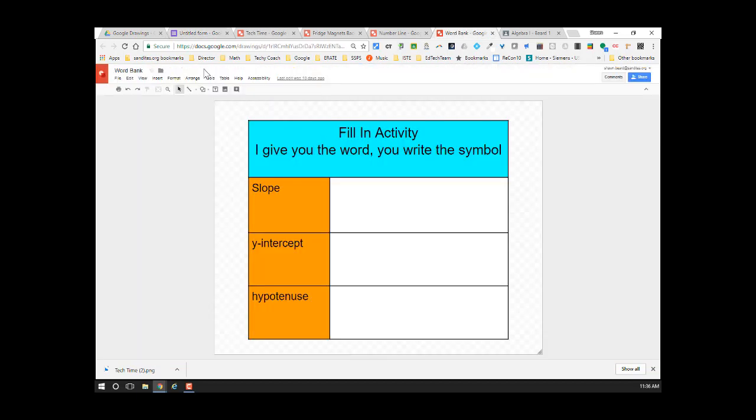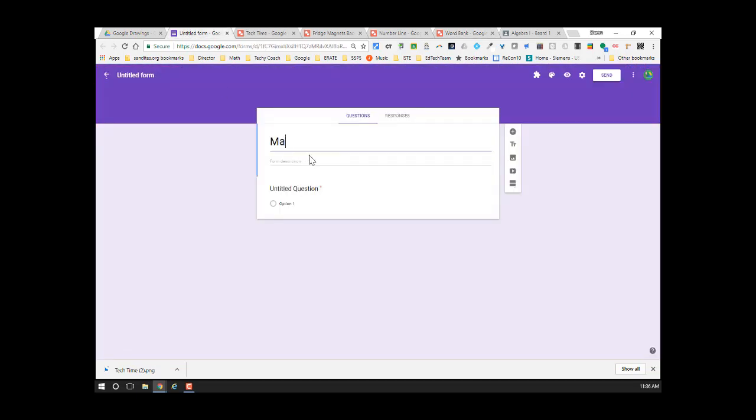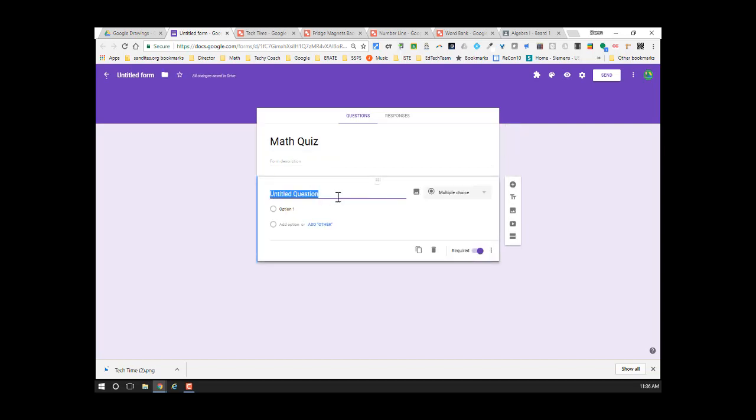what's this word bank from? Okay, so this is a math quiz. So the questions would be about slope or hypotenuse or something like that.